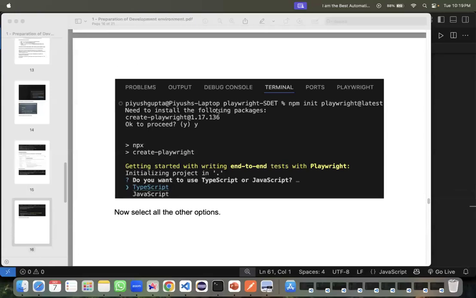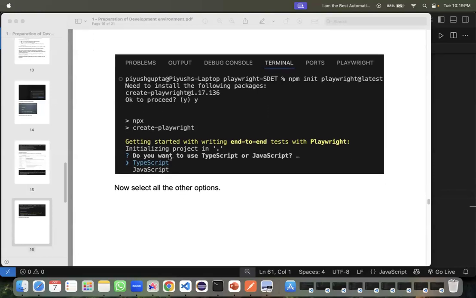Yes, Piyush. So very recently, just 3 or 4 days back, whenever I ran this command, npm init playwright at latest, Playwright used to give us this option: do you want to use TypeScript or JavaScript? So here it asks us. If I press the down arrow key, then I can select JavaScript, but by default, it gives us TypeScript. But very recently, in the latest Playwright versions, which are 1.55 and 1.56, they are not even giving this option. They are directly creating a TypeScript project. So it does not matter. Even if it is a TypeScript project, we can still use JavaScript.